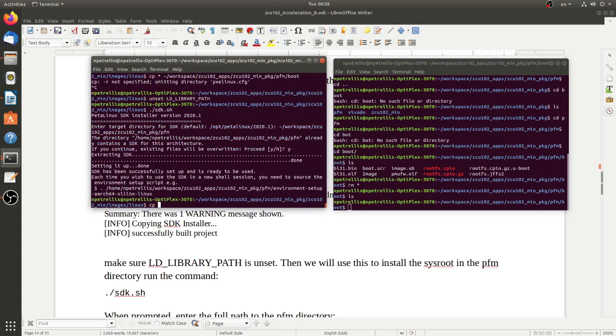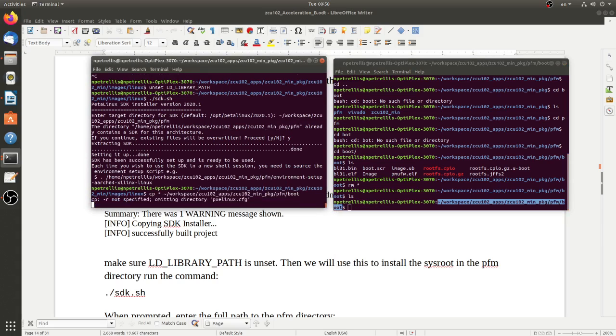Okay, copy everything to this directory. I don't mind if it does not copy the subdirectory. I anyway do not need all the things that have been generated here.